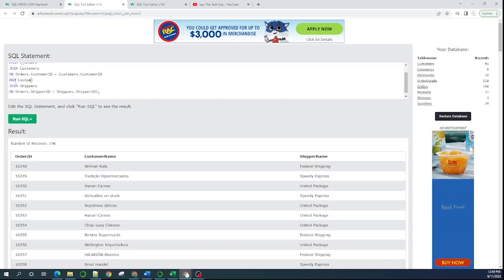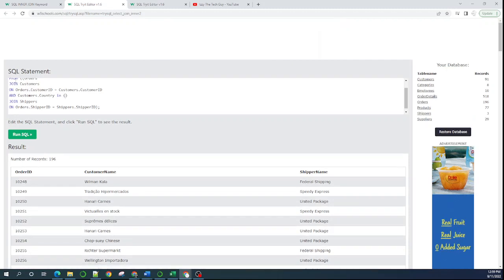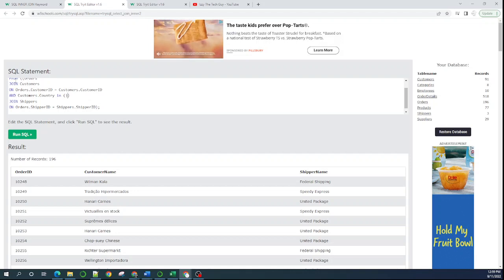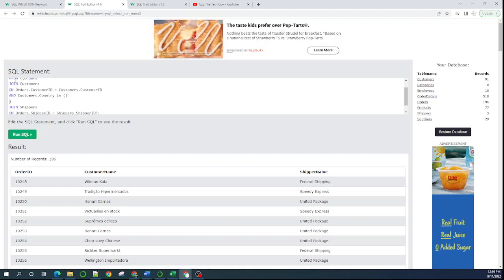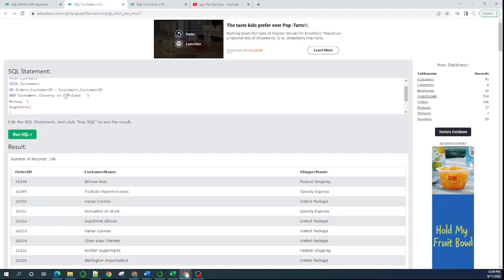So let's say customers.country. Remember, we learned the IN statement a while back. We do IN, and let's close that paren so we don't get confused later on. Let's bring it down here and paste those values. So we have Poland. Since it's a string, we're going to put single quotes next to it. And then we're going to go down to Norway, delete, comma, Norway.